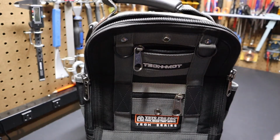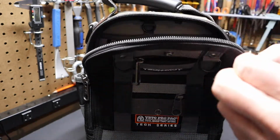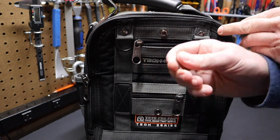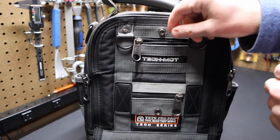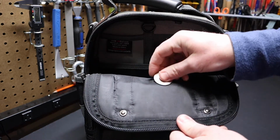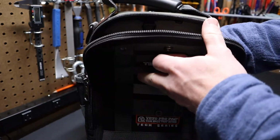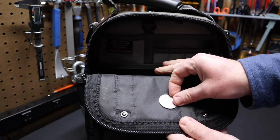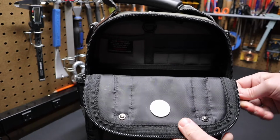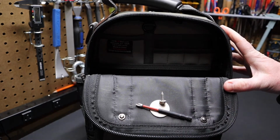And so I think I'll show you here if I can get this Hansen stud finder out of the bag. You can simply take one of these bags, open the pocket up, and buy one of these neodymium magnets that can be purchased on Amazon. You just drop the neodymium magnet in the pocket, or you could put more in there. It's however many magnets you want to put in there. Put the magnet on the inside of the bag, move it to whatever location you want, wherever you desire to have it, and now you've added a screw catch to your bag, right? And you could put any number of these on there.